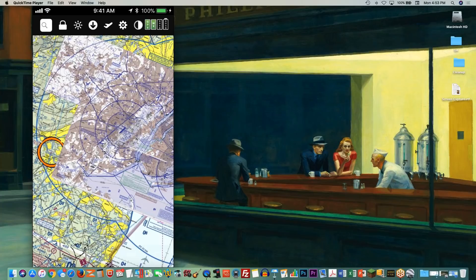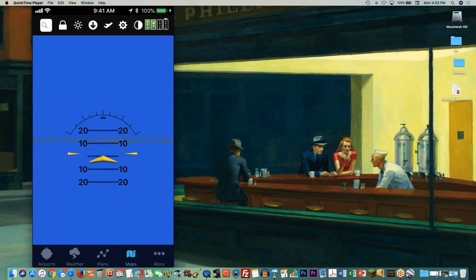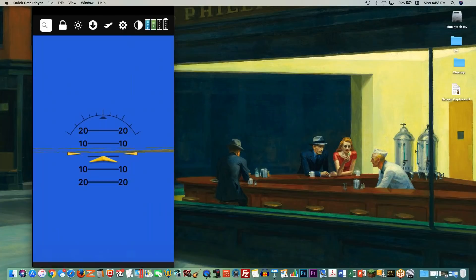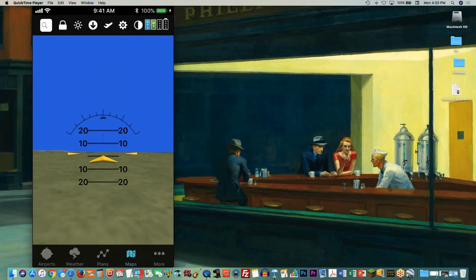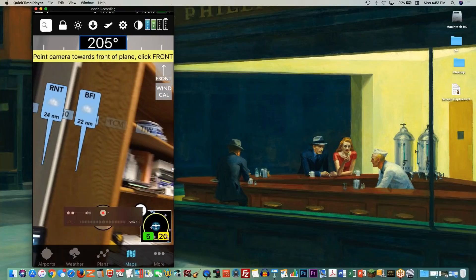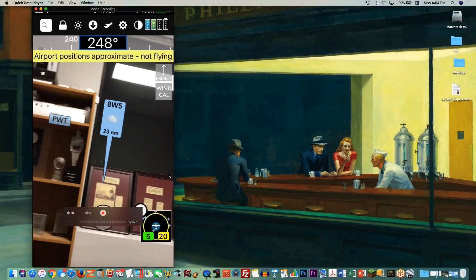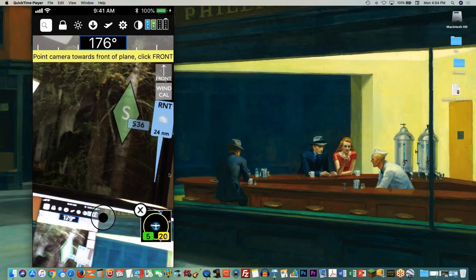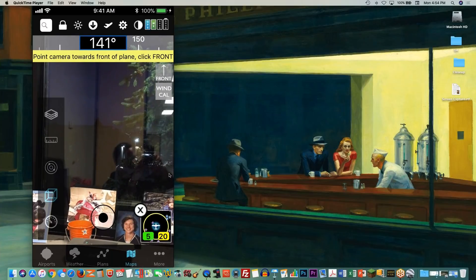To save screen real estate on the iPhone, you'll notice that the tab bar at the bottom disappears after a couple of seconds. We try to keep the screen very clean. When you touch the screen, things come back; when you stop touching it, the screen clears up. When you're actually flying, this is extremely handy because you have a lot more screen space available — super handy on the iPhone. When I tap the 3D button, you get 3D synthetic vision. And there's also the augmented reality screen — as you move the iPhone outside the cockpit, you can see it pointing at all the airports wherever you are.